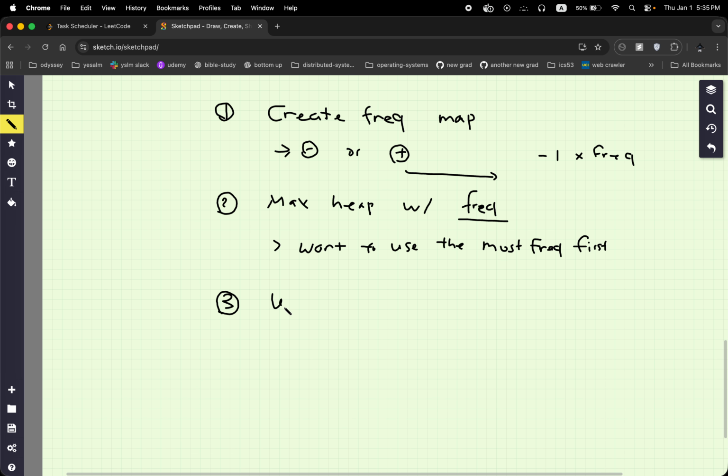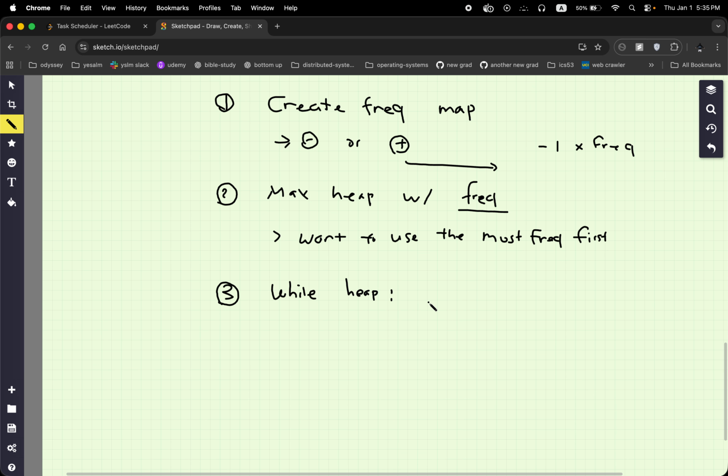While we have elements in the heap, we will pop: for _ in range, pop from heap, add this to executed.